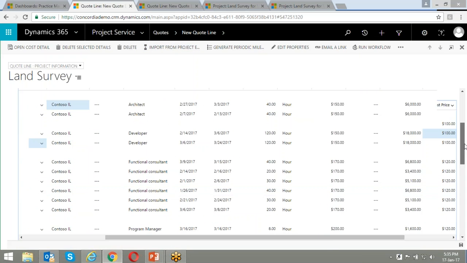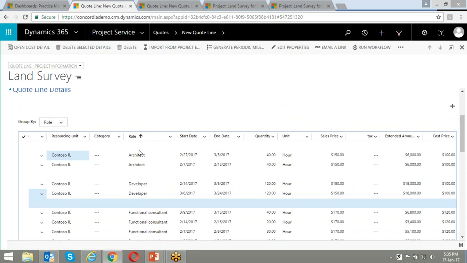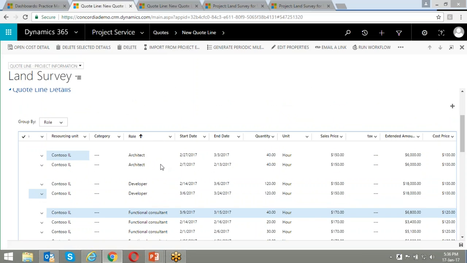These quote lines are created using the project template already defined during the system administration settings, wherein it has picked up the roles, the start date and the end date of this particular project, because you have already defined on your quote when you want to start that particular project.